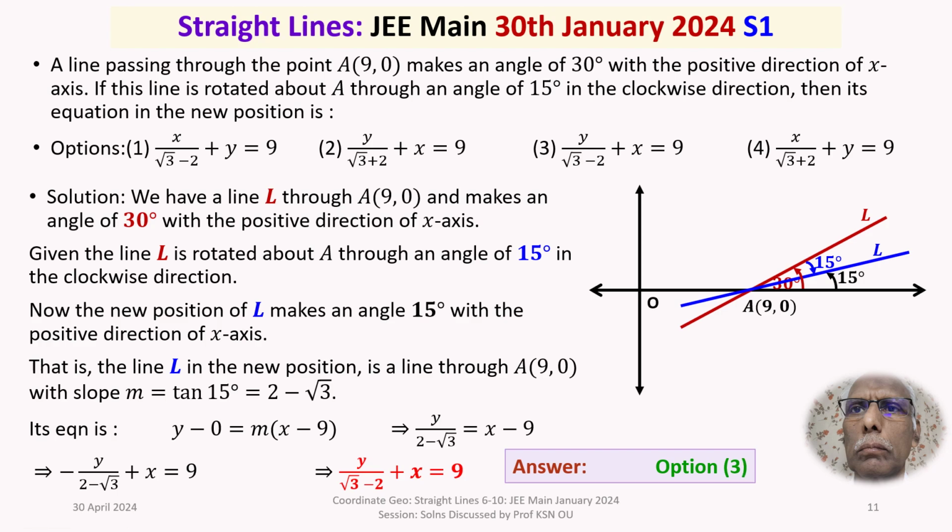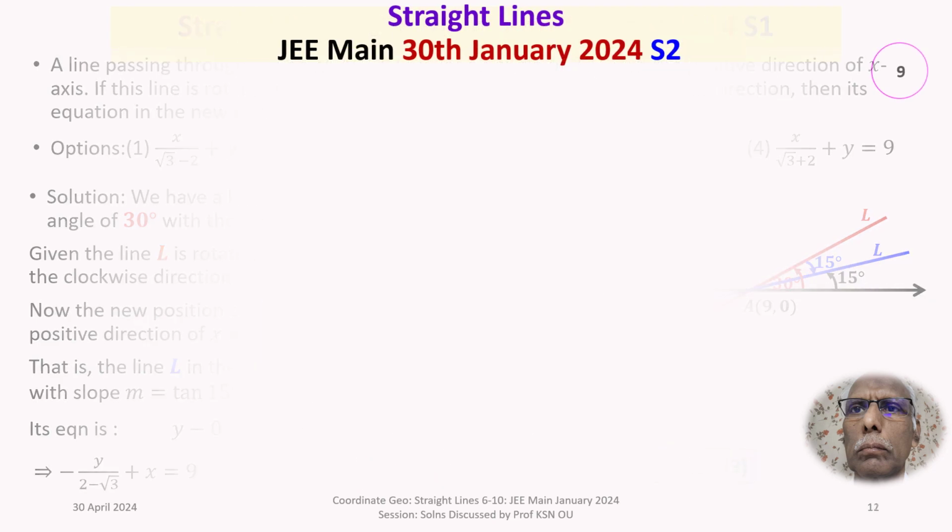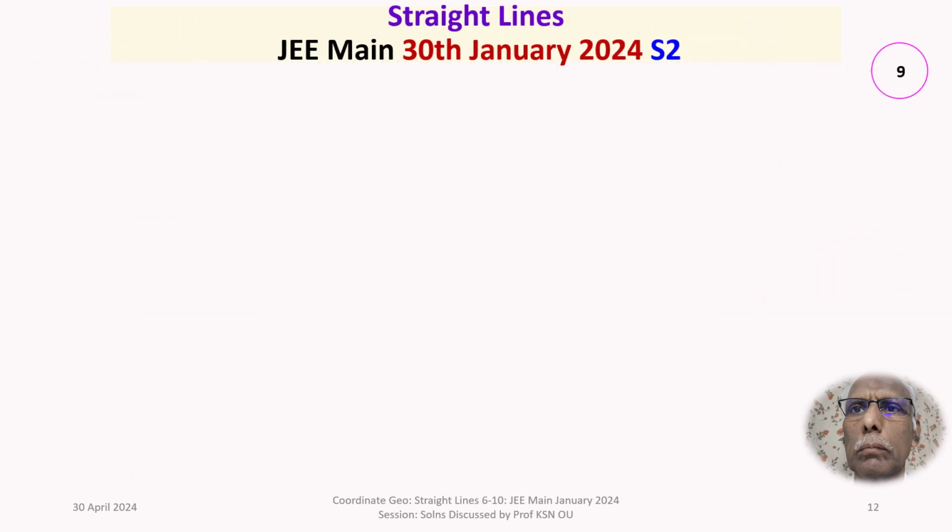That is the detailed discussion, and it is one of the simplest questions given in the exam. I am sure that you have understood the solution of this problem. Let's now move to the next question. This question has appeared in the JEE Main exam held on 30th January 2024 in the second shift.